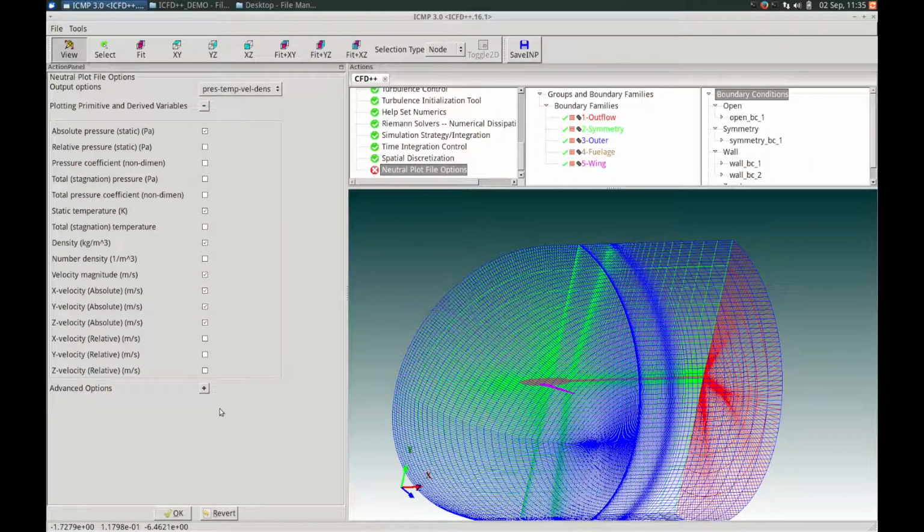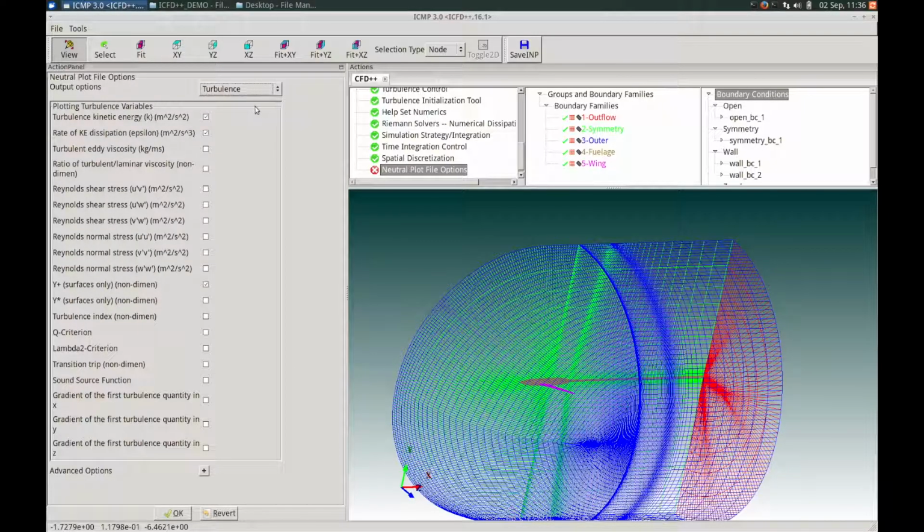Next, we're taken to the neutral plot file options panel. Here we can choose the non-primitive variables we want output to our neutral plot file, the pl2s.bin file that can be used to visualize the solution in the CFD++ visualizer. In addition to the default variable outputs, we'll want to add a couple additional turbulence outputs.